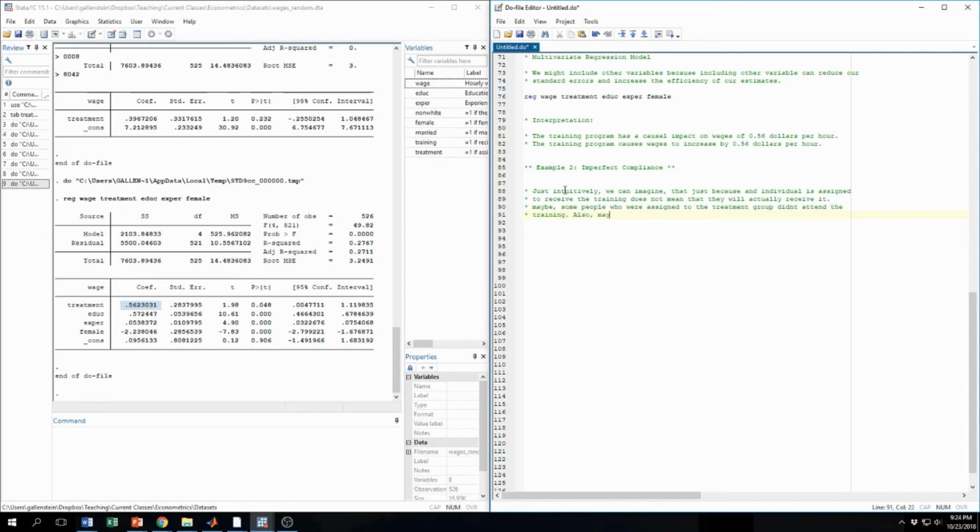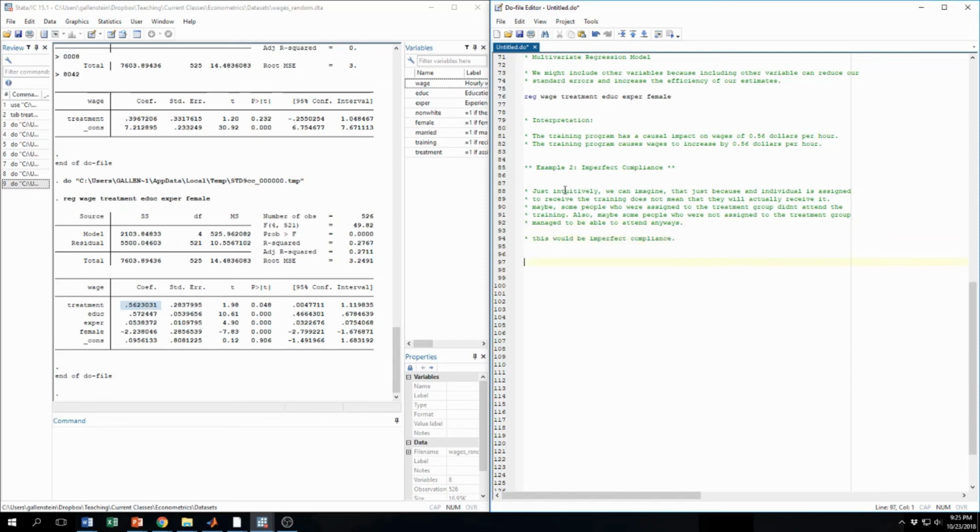Also, maybe some people who were not assigned to the treatment group managed to attend anyways. This would be imperfect compliance.